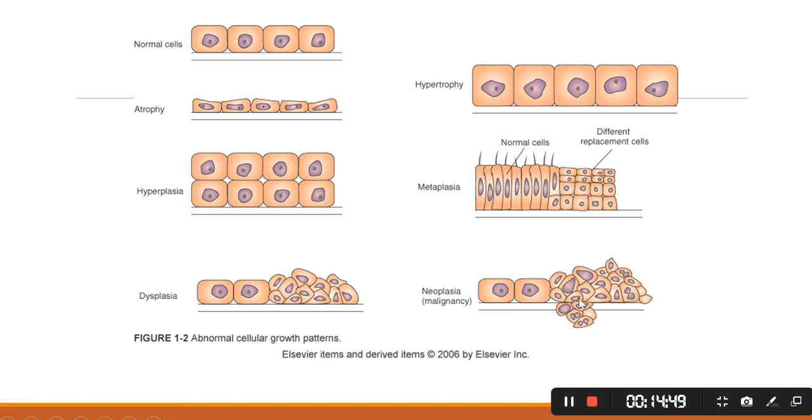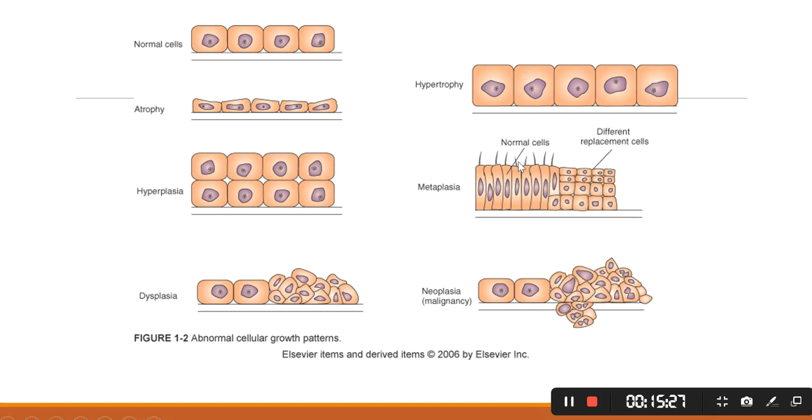Somebody asked me a question, I will answer it again. Hyperplasia and hypertrophy, both these stages, sometimes yes, some benign tumor cells show these two features. They can be hypertrophic cells and hyperplastic cells, so they can also be benign tumors. For example, BPH, benign prostatic hyperplasia, is actually a benign tumor of the prostate, and there the prostate cells are undergoing hyperplasia. So yes, both can also be characteristic features of benign tumors.